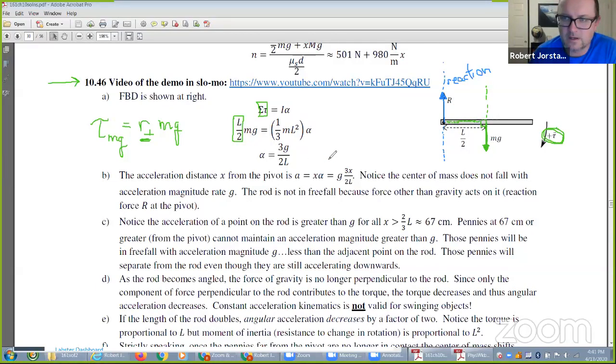And now in this case, the angle is 90. Some of you might be saying, wait a minute, I thought I had to use torque equals r times mg, which is the force, times sine of some angle. You are right. That is another way that would work, because in this case, notice the angle between them is 90 degrees. And so here r, the distance between them, is L over 2. So in this special case, r perpendicular and r happen to be the same because the angle is 90 degrees.